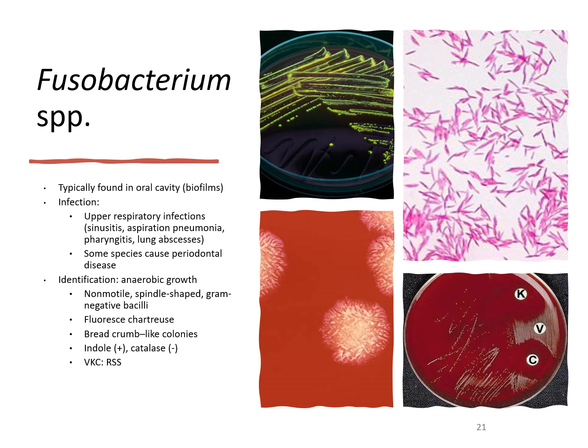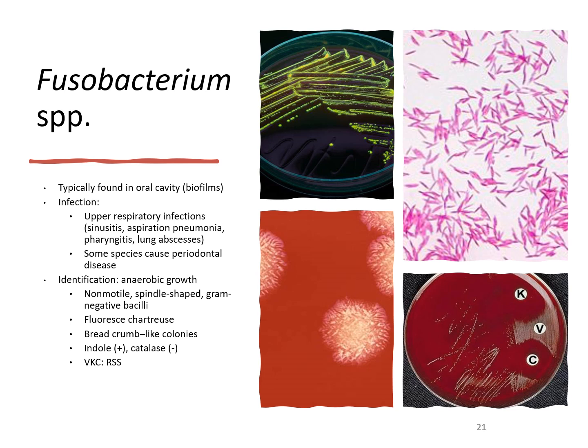Fusobacterium is typically found in the oral cavity, and it can be found within the biofilms in the oral cavity or on the teeth. It causes infections of the upper respiratory tract to include things like your sinuses, aspiration pneumonia, pharyngitis, lung abscesses. And then some species of this organism can cause periodontal disease.